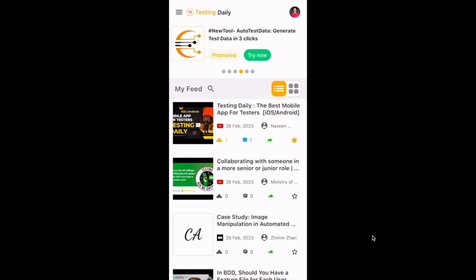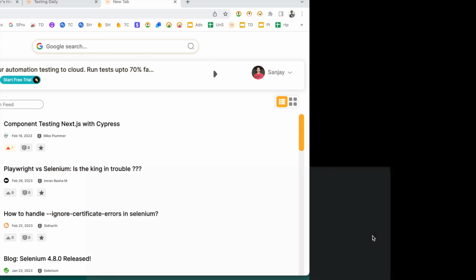And also you can see on top, it is showing a new tool, Auto Test Data. This is the new tool we have recently launched, Auto Test Data, which is used to generate fake test data. So this is also very helpful, do check it out. And we should keep showing this important information on the top, as it is absolutely relevant to testers. So don't think it's a promoted one, but yes, it is very very helpful for testers. So always keep an eye on them as well, and do check them out as well. This will really help you guys a lot to learn something new.